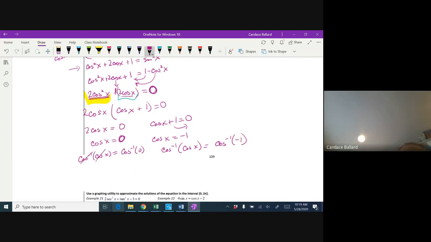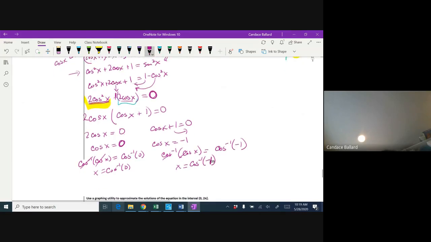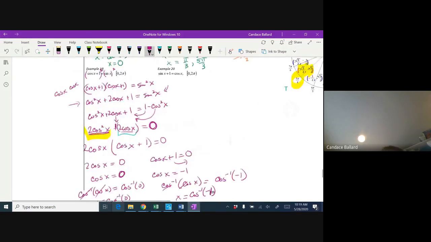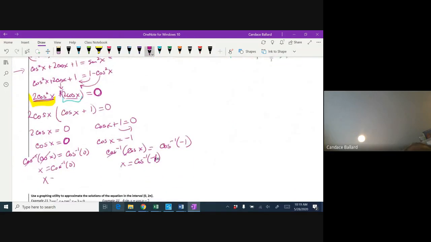The cosines cancel. So I've got x equals cosine inverse of 0. And again, the cosines cancel. X equals cosine inverse of -1. That's just a page number there. Sorry. All right. We're going to look, cosine is the x value. So I need to look at my unit circle where the x value is equal to 0 and find the radian measure. So I'm going to sneak back up here to my circle. I'm looking for an x value of 0. Here's an x value of 0. So pi over 2. I'm still looking. Here's another x value of 0, 3 pi over 2. So x equals pi over 2 and 3 pi over 2.